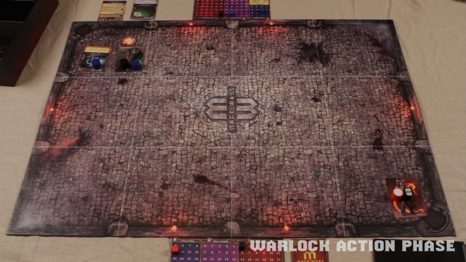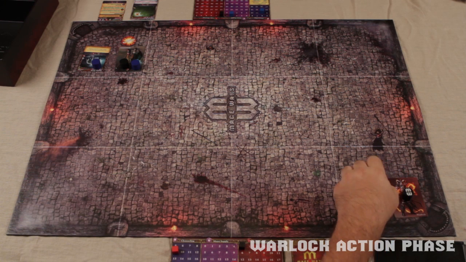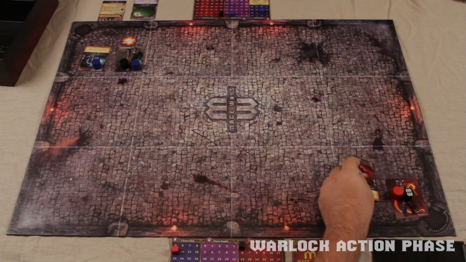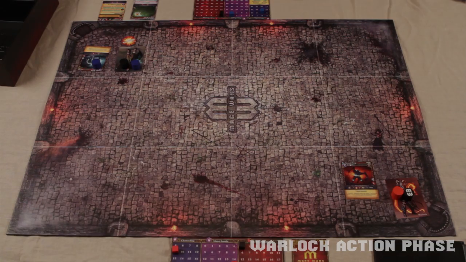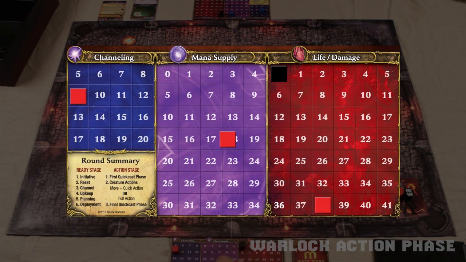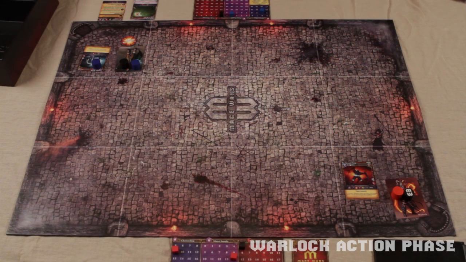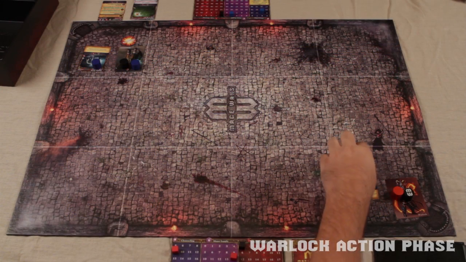Warlock action phase. The Warlock's first action phase will be very similar to the Beastmaster's. He must activate himself by flipping over his action marker. He declares that he will summon a Firebrand Imp, which is a full action spell. He pays the 5 mana, bringing his total down to 14. Place the Firebrand Imp in the same zone as the Mage card, and give the Imp an inactive action marker.